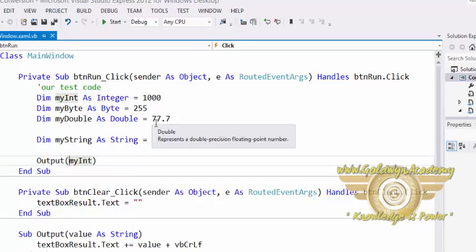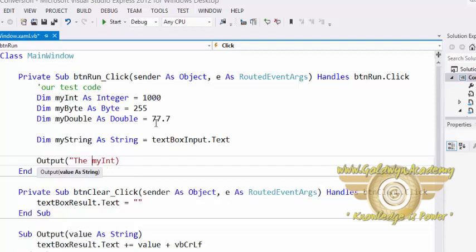Let's suppose you want to add some literal string before this integer. So here I have added a literal string. The value is: space.